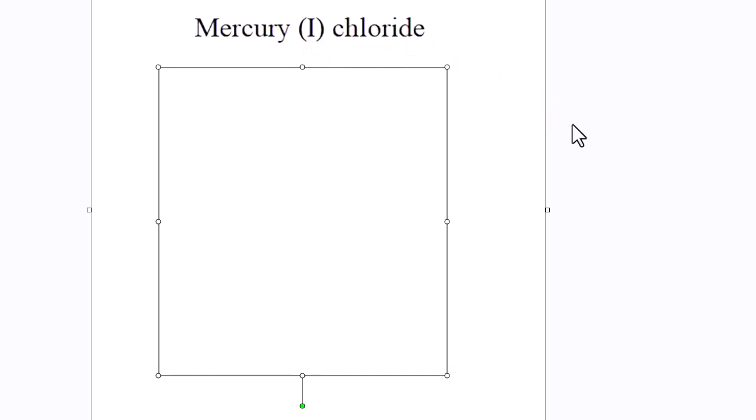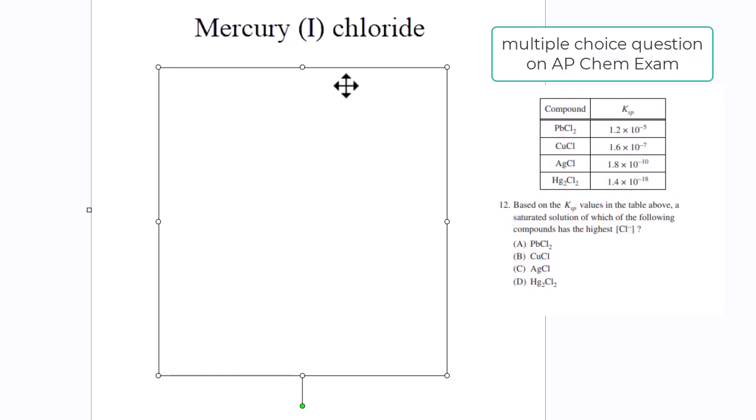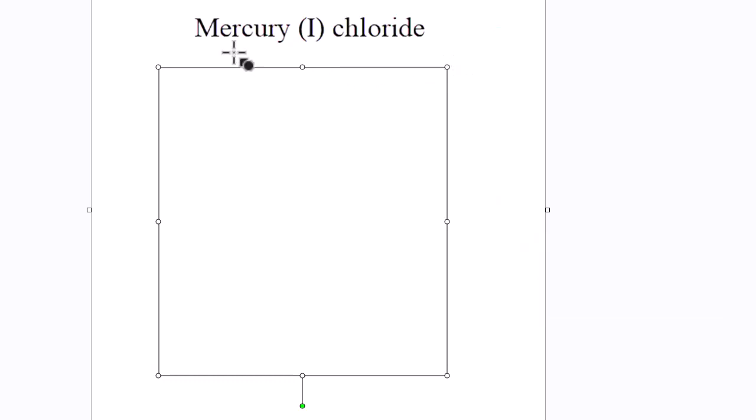This is a very tricky question, but it's worth doing because mercury 1 has been used on the AP Chemistry exam, so we should know about it. This is an ionic compound. We have a metal and a non-metal attached to it. And you'd think that you'd follow just the simple rules that we've got mercury here with a plus 1 charge and chloride with a negative 1 and be done with it as being mercury 1 chloride, HgCl.